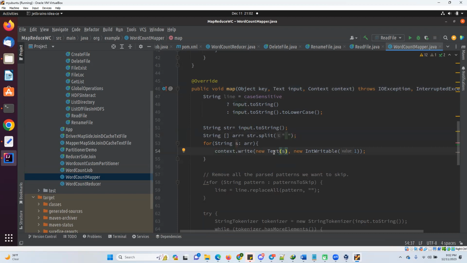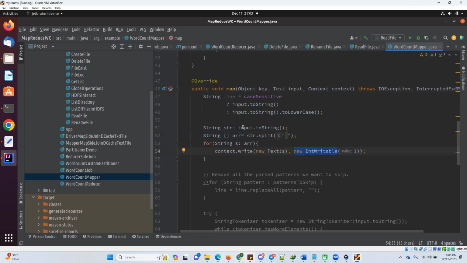I'm converting it again into the Text type, because when I'm writing data from the map function, I will be writing into the context as serializable. This is a Java string, so I'm making it a Text type. And for my count value, I told you that each word we will give a count of one. So I'm doing new IntWritable(1). This 1 is a primitive number, like a Java integer value, but I have to make it IntWritable type.